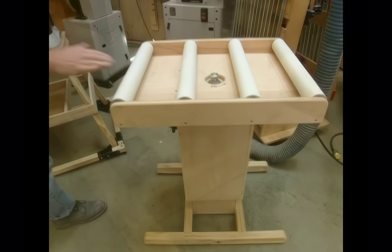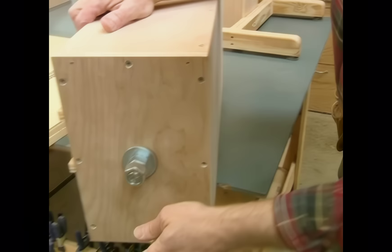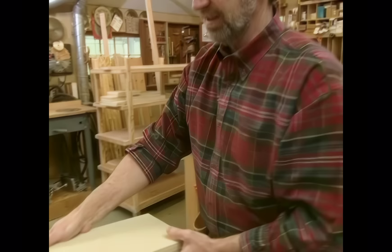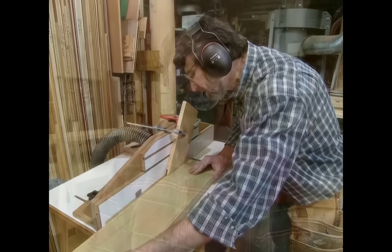I want to get started today building the roller stand. Let's start with the pedestal — there's an inner box and an outer box, and I want to start with the outer box first. You'll note that I do not have butt joints — I have rabbeted joints. That gives me glue surface area to make the joints stronger. I'll rabbet the narrow sides as well as the cap that's going to go on the top. I've already cut my pieces to the correct width and length. But before we use any power tools, let's talk about shop safety. Be sure to read, understand, and follow all the safety rules that come with your power tools. Knowing how to use your power tools properly will greatly reduce the risk of personal injury. And remember: there is no more important safety rule than to wear these safety glasses.